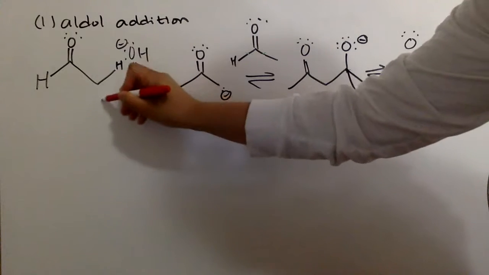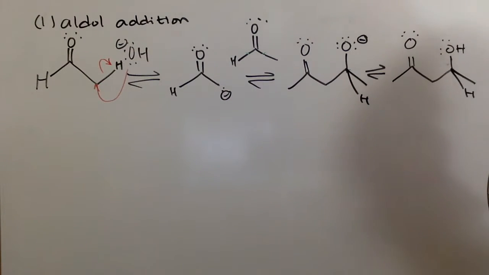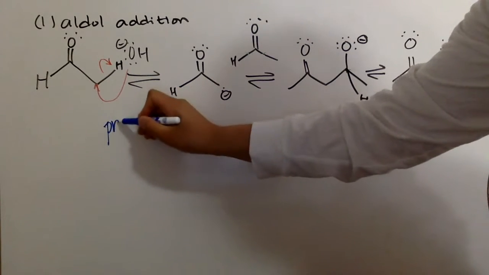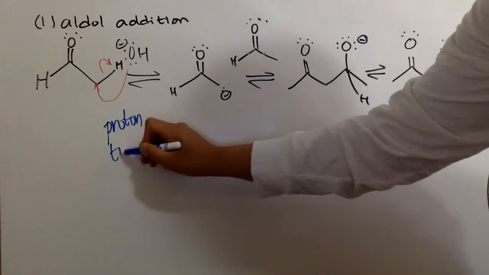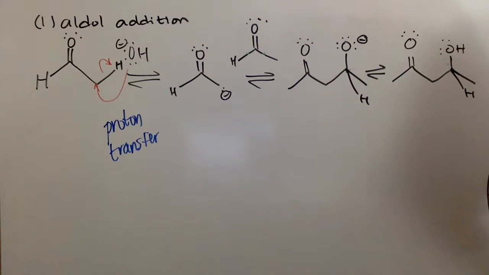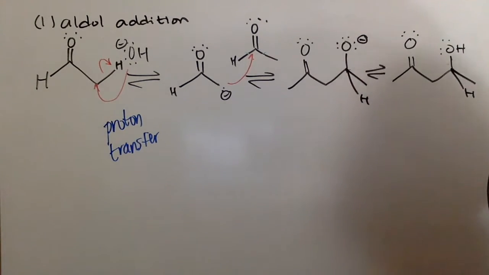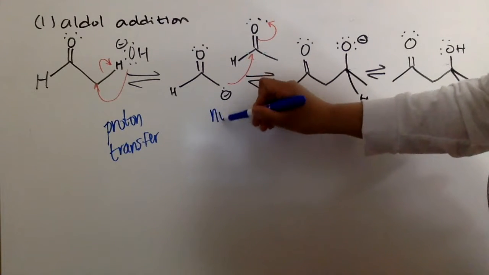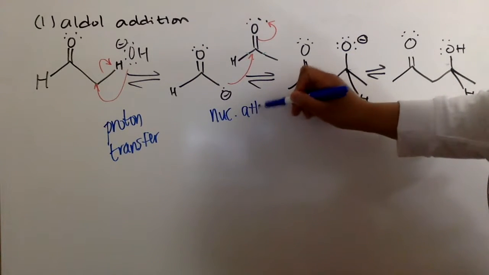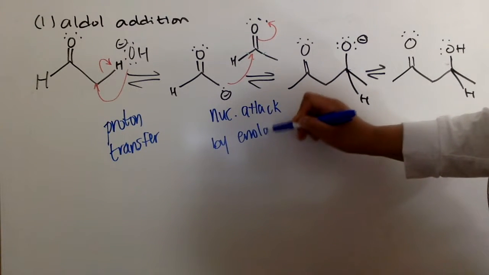Shown here is the mechanism for this reaction. The first step is a proton transfer, where the strong base or the base catalyst removes the alpha-proton from the aldehyde or ketone group, resulting in the formation of a resonance stabilized enolate anion. The enolate anion is nucleophilic, and the alpha carbon atom that was deprotonated is a reactive center that attacks the carbonyl carbon of another aldehyde molecule.